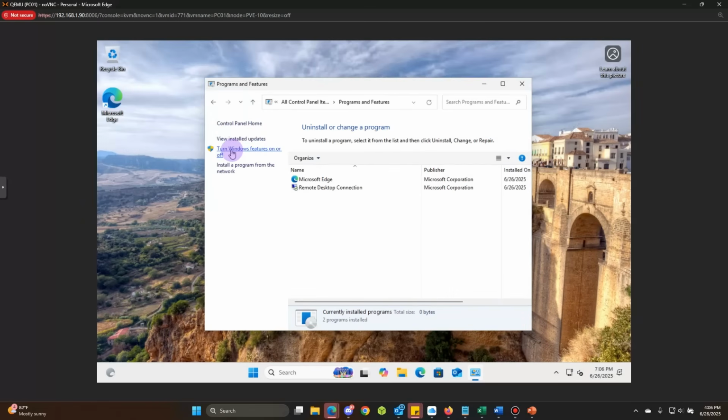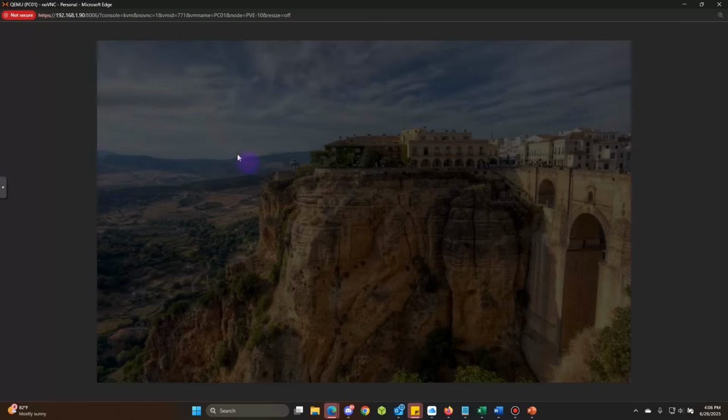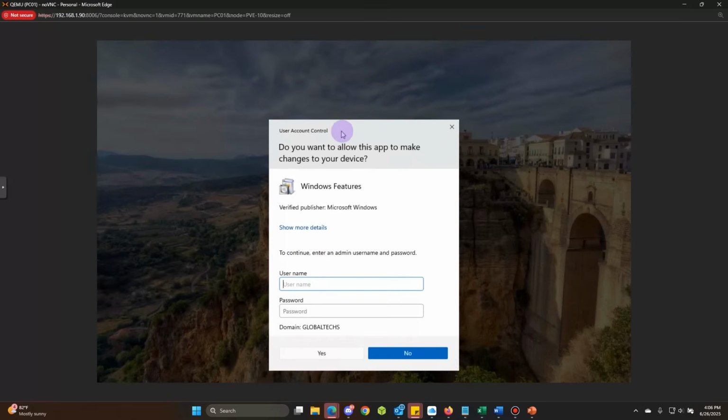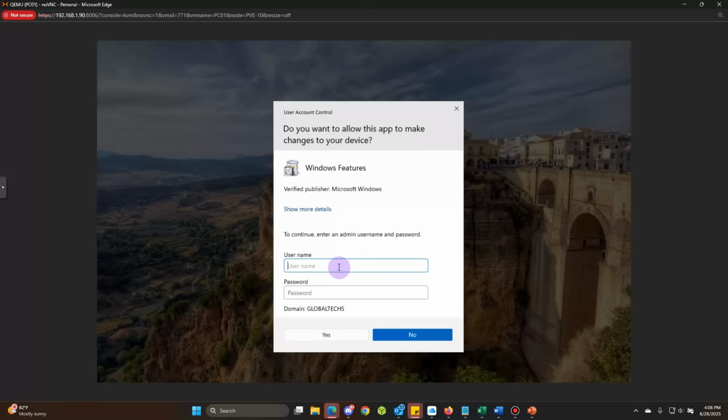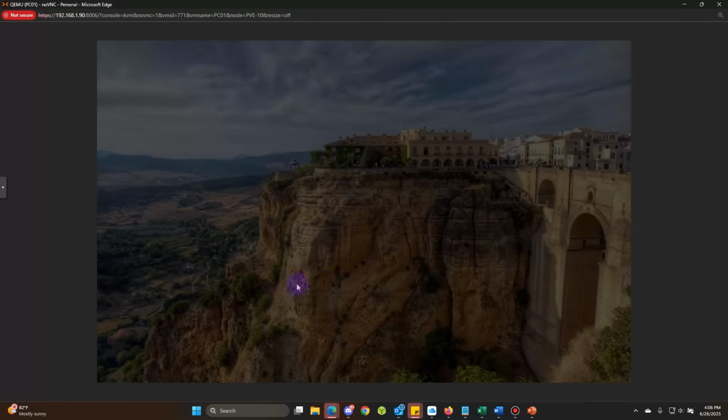And then we're going to turn Windows features on. Going to verify. So we need an admin. Since Billy Bob is not an admin of this, we have to use an admin. So administrator account. Because Billy Bob only works at the help desk, but as you can tell, he doesn't have rights to manipulate the system.